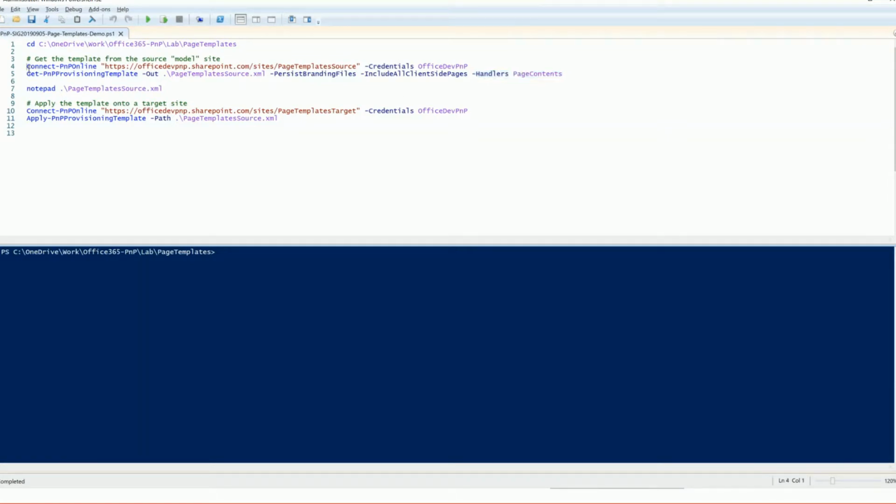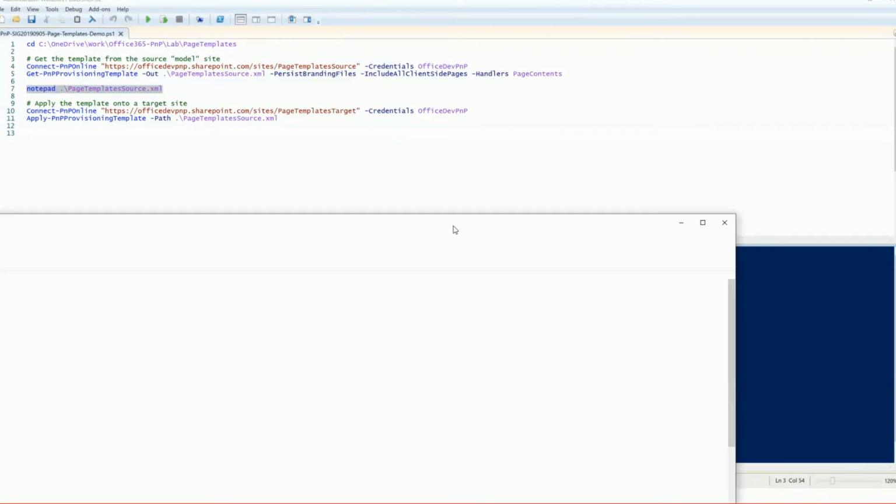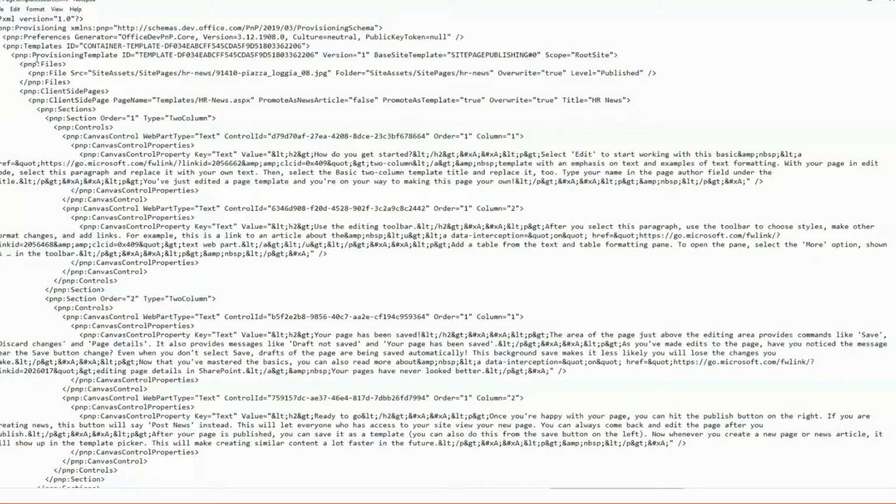And I already did it targeting this site we were having a look at right now. By doing the Get-PnPProvisioningTemplate, I saved a .xml file just for the sake of showing you the content. And as you can see in this file, I have the definition of all of my client-side pages, which will include also the client-side pages stored in the templates folder. So basically the page templates.